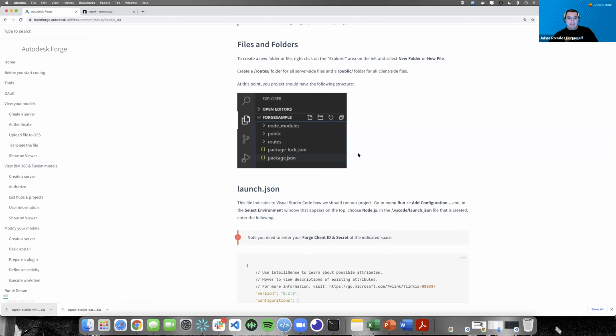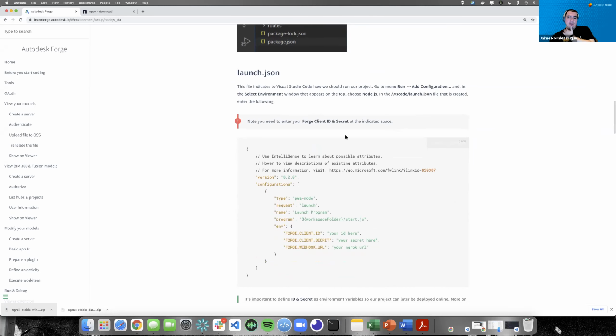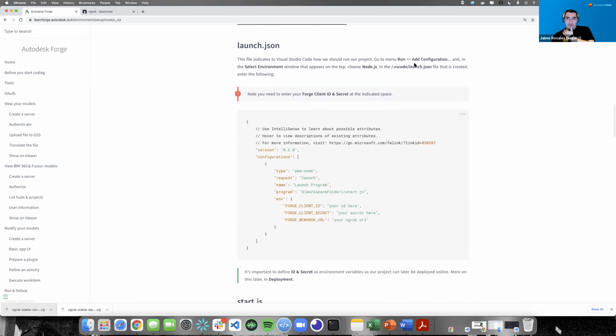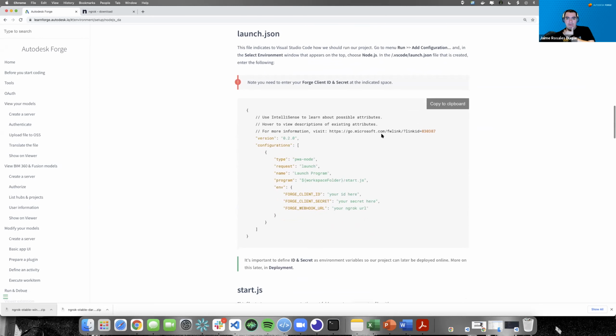And yep. All right, so now we're gonna have to set up our launch.json configuration, okay? So the way to access this is we're gonna go to the menu, we're gonna do Run, and then Add Configuration. And then select the environment window in order to get the form pre-set up. And since we're doing the Node.js session today, we're gonna select Node.js and then copy this and replace it with what actually has been given to us. So as you see, also the program points to the start.js file that we created as our entry point.